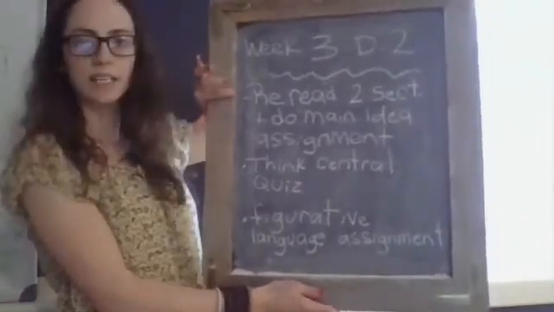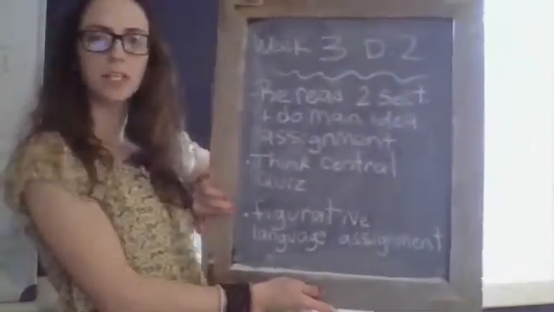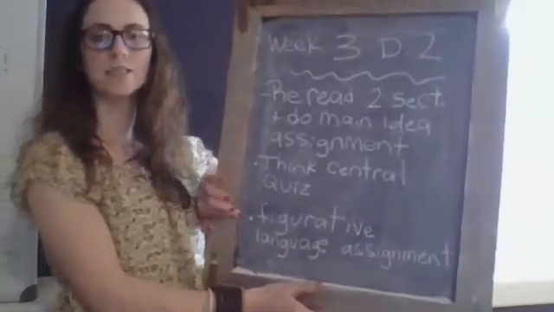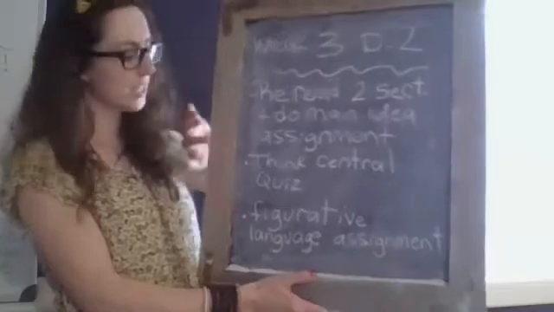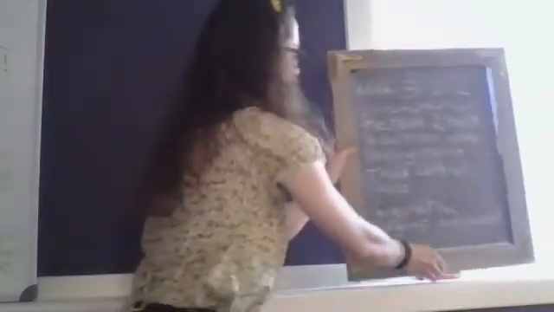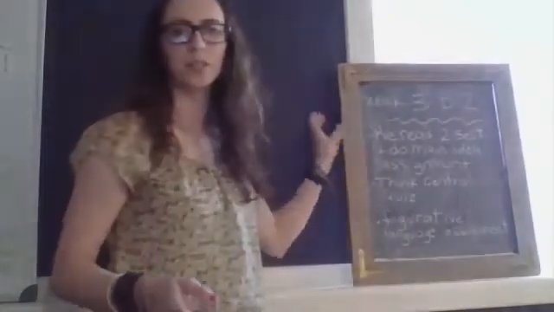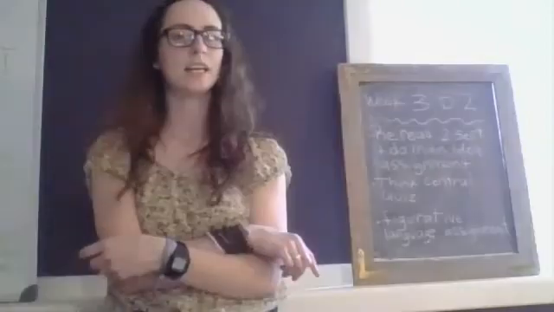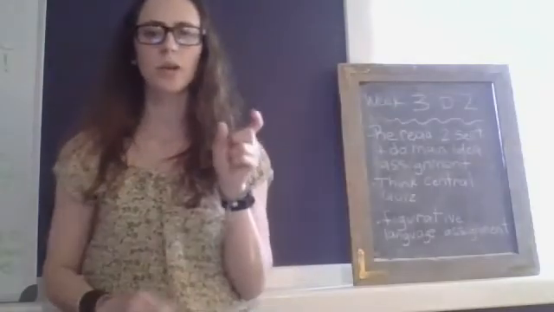The rereading assignment and the figurative language assignment are going to be on paper. So you're going to take a picture and submit it to your homeroom teacher. And the Think Central quiz is on Think Central. So for today, I'm going to work backwards a little bit. Before getting to the main idea and details, we are going to do a quick review on figurative language.